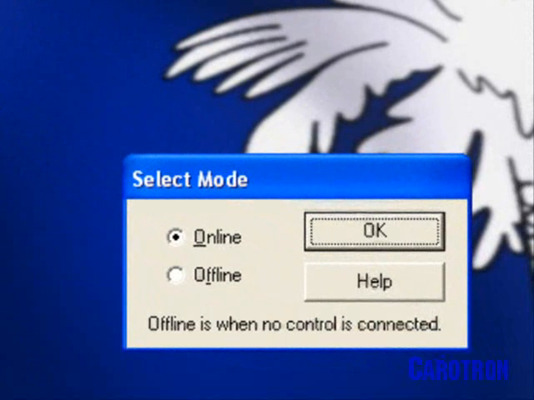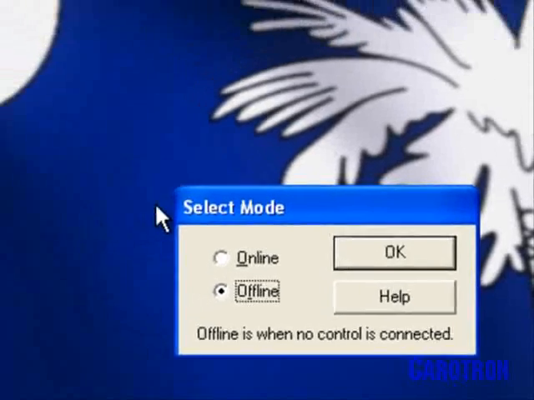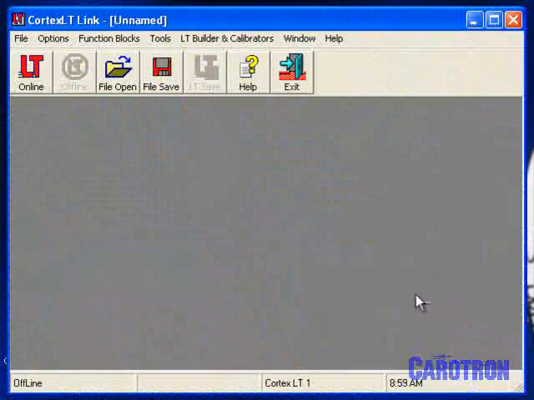Click on the icon to start the software. The first time you run the software, it is best if you choose offline. This will allow you to first verify the communication parameters. When the main screen is displayed, you can verify that we are offline by examining the port status display in the lower left corner. Now, let's look at the software's communication settings.